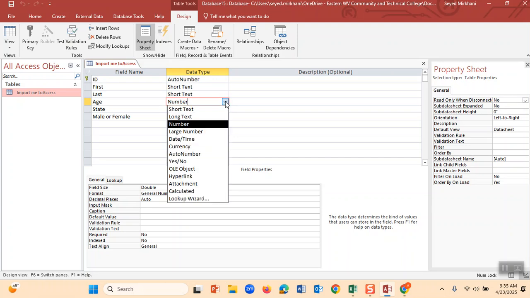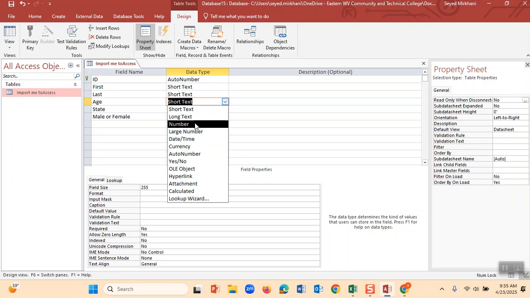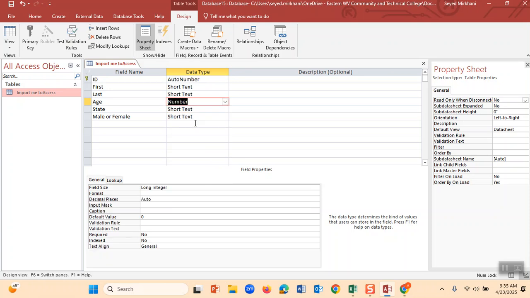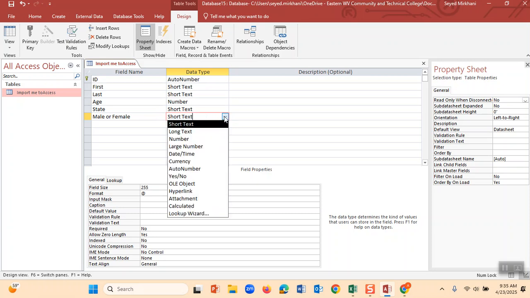If I go and change this one to text, for example short text, then Access won't be able to recognize when I put the age of the criminal greater than 40. Therefore, it is a good idea to consider this one as a number. Now, male and female, we considered this as a short text, but that was not a smart idea. You know why? If I go here and change this from short text, as you might have guessed, it is asking which one of these should we choose. Is it a short text? Is it a long text?